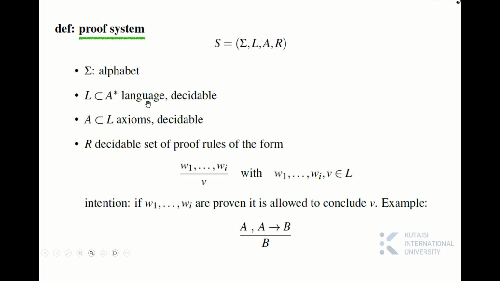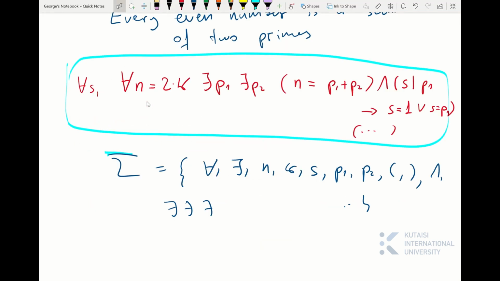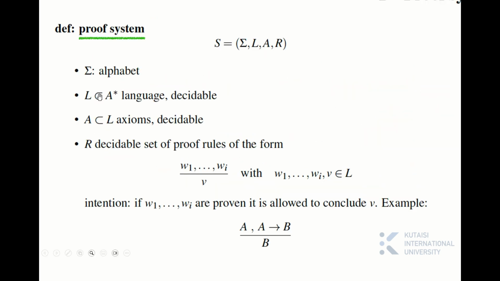L is a language. Now, what is a language? What I'm aiming at is things like this, some of the strings, right? I do not want all possible strings from my alphabet. I only want those strings to which I can give a meaning, whether this is true or false, maybe in the future. So a language is just some of the strings. Think of them as correctly written statements somehow. For example, the statement we wrote was Goldbach's conjecture. We do not know if it's true or not, or whatever this means, but it's just a string.